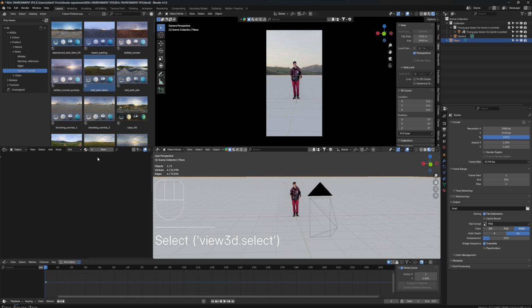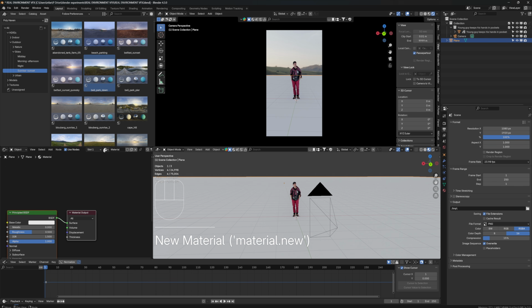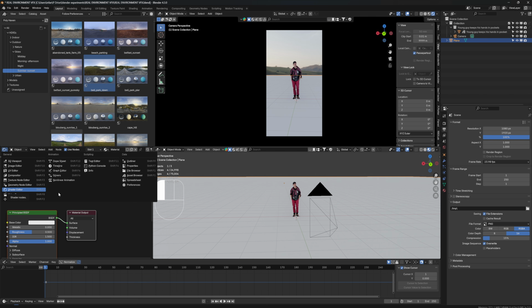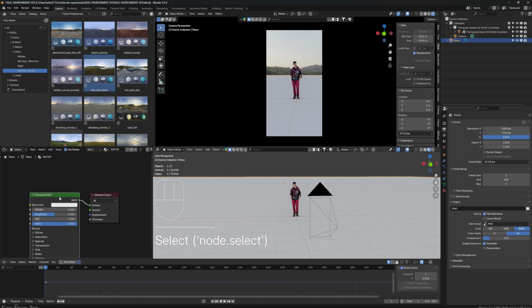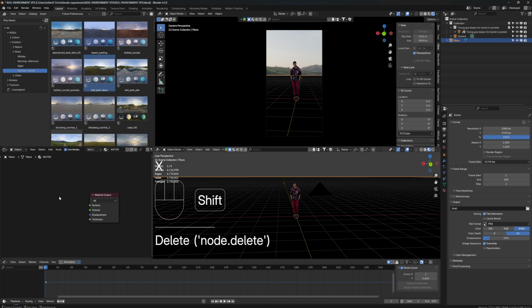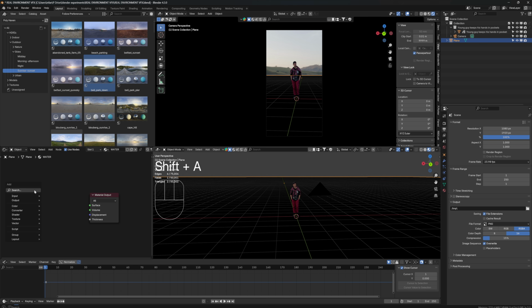Now this doesn't look like water at all, so let's give it some water material. So let's click on New. This is my shader editor, by the way. This is how you can open it, or you can also go under Shading, then you open a whole tab for it, but that's good enough for me. So now I'm going to make a water shader, which is very simple. Just delete the Principled BSDF, which it comes with, and hold Shift A, make a Glass shader.